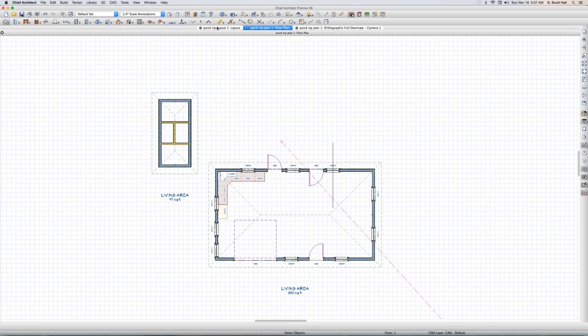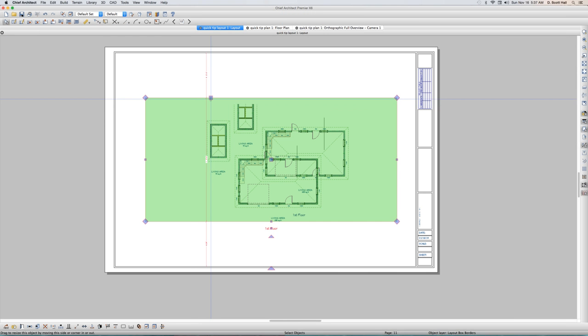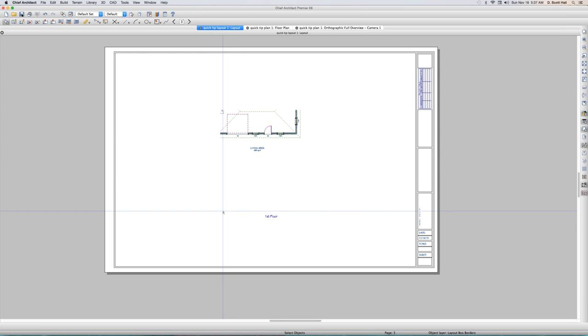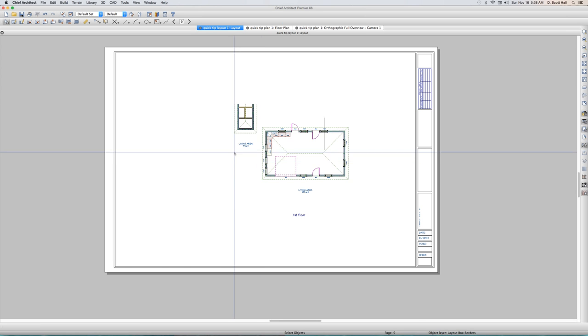Here's another reason why I think hotkeys are really quick. I've got a layout right here, and I've got blah blah blah. I'm thumbing through my pages, right? 3, 2, 1, 1, 2, 3, 4, 5, 6, and I want to get rid of these pages. I want to get rid of some of these pages.